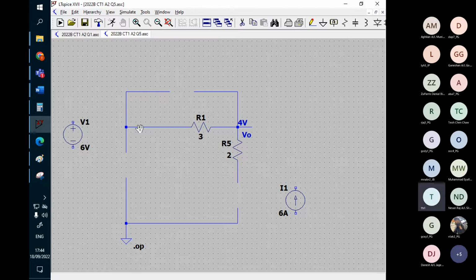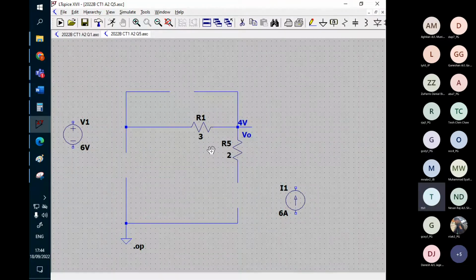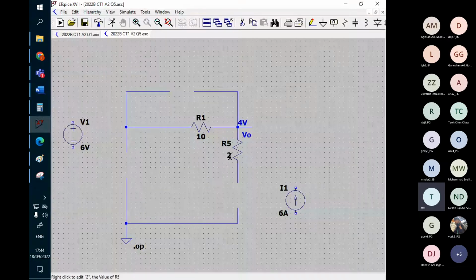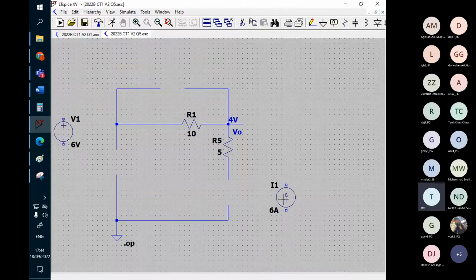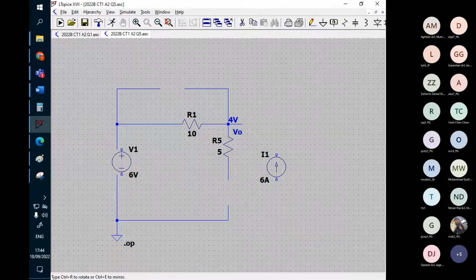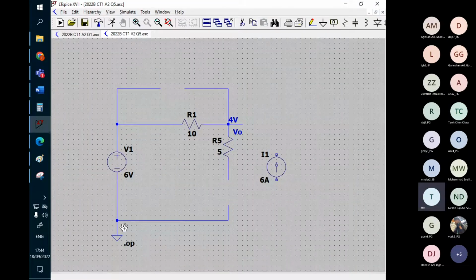10 ohms here. Let's use a 3 ohm here. 5 ohms here. Okay, 3, and let's change it to 10 here. Straight away, change to 10. Let's change this one to 5. All right. Now put this thing in here. F7 here. And this one should be here. That's it. Forget about A and B, just a text on me. The ground is still there.